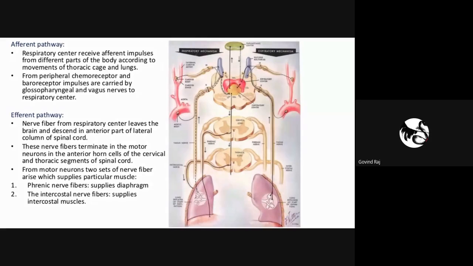These are the regions where blood oxygen levels are measured, and they relay specific information about the oxygen levels in the blood through nerve fibers to the spinal cord, and the spinal cord gives this information to the medulla and all the respiratory and inspiratory centers, and thus the several chemoreceptors and baroreceptors.